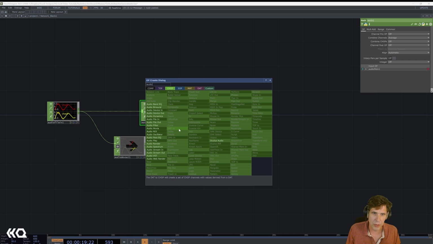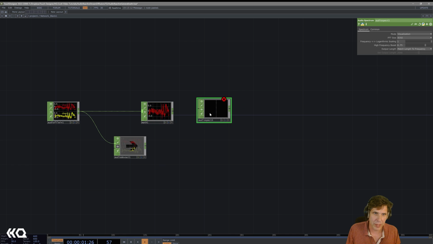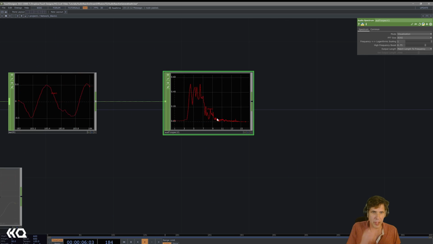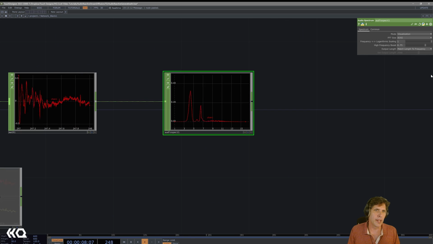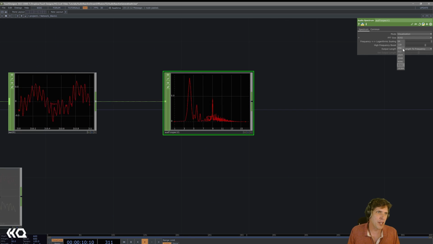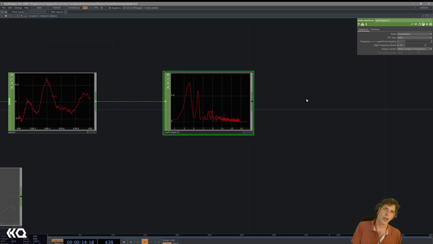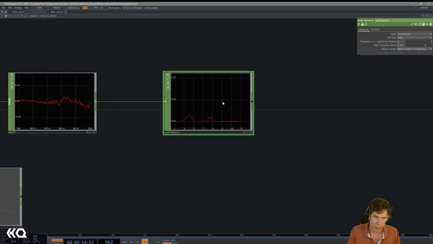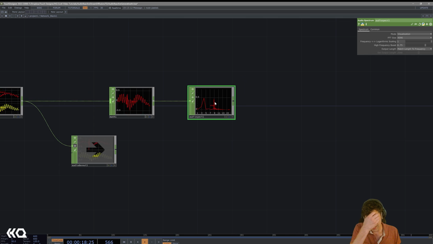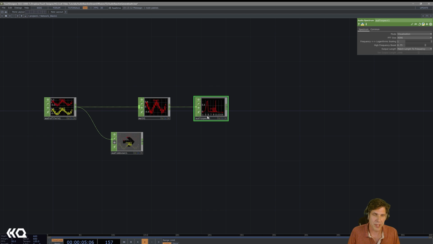You're going to drop an audio spectrum. So now you have a spectrogram of the audio. To make it as efficient as possible, you could drop this down to 4096 or even lower. This just makes it a little lower resolution, but as you'll eventually see, we don't really need too much data coming out of this. This is more than enough.